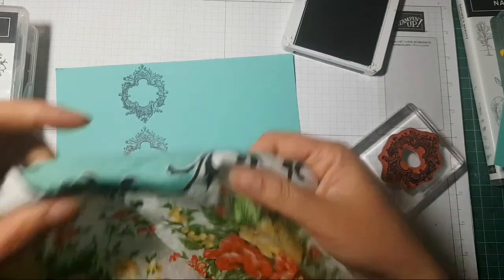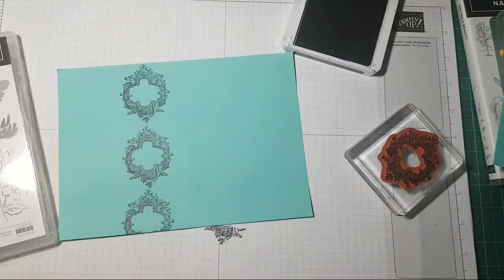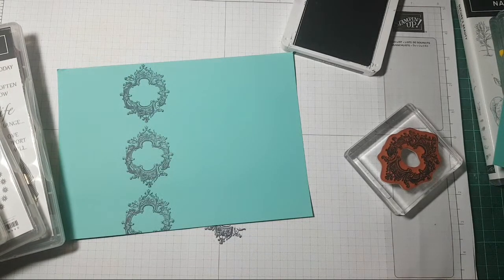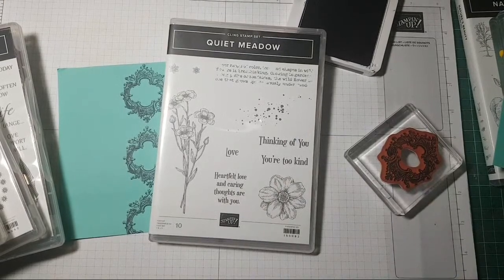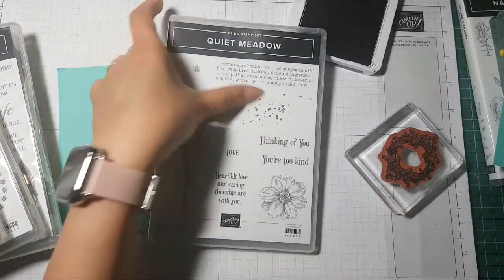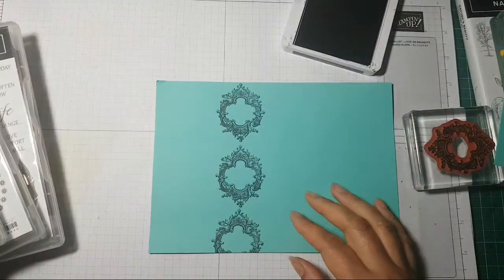Right, I don't know whether I want these a bit more joined up. Oh no, I don't necessarily need to have them joined up. I could stamp a little flower. And, oh, now where did I see a little flower? Hold on, hold on. Oh yes, I remember. Is it Quiet Meadow? There's a tiny, weeny little flower in Quiet Meadow. I'm going to have to keep referring to my apron, you know. I'm just going to have to keep looking at it, because look, it's got a few flowers in between. So we could stamp some flowers there.